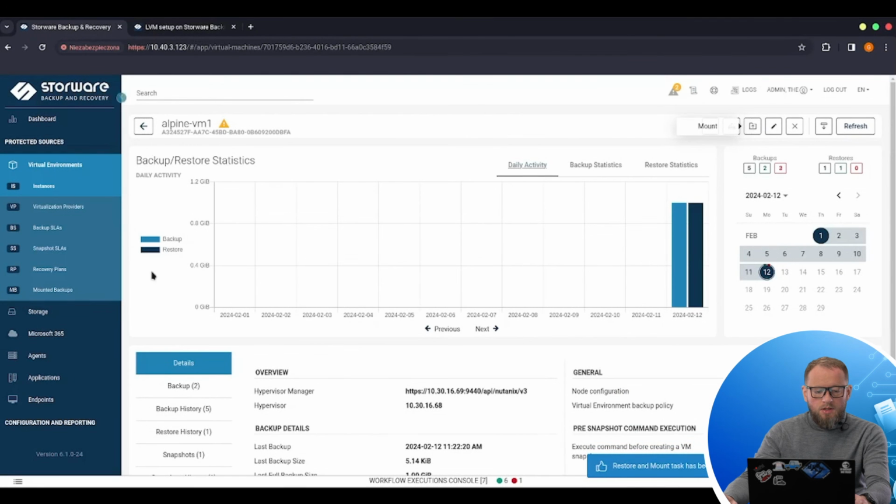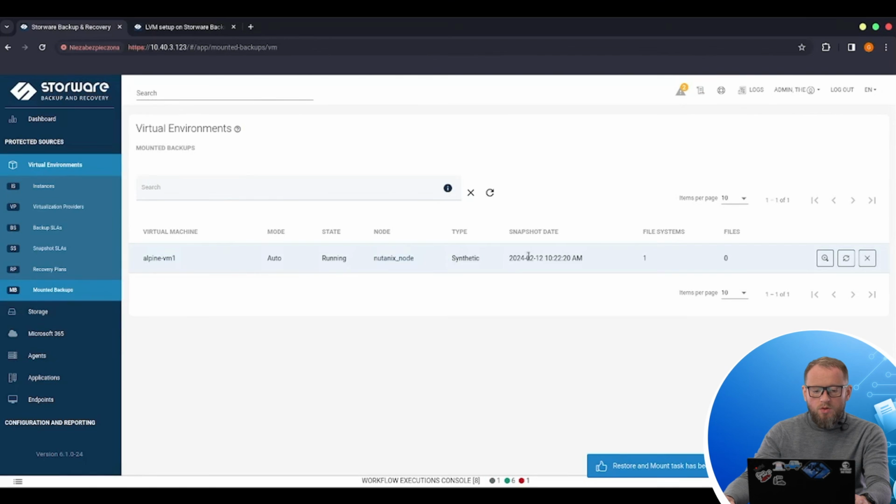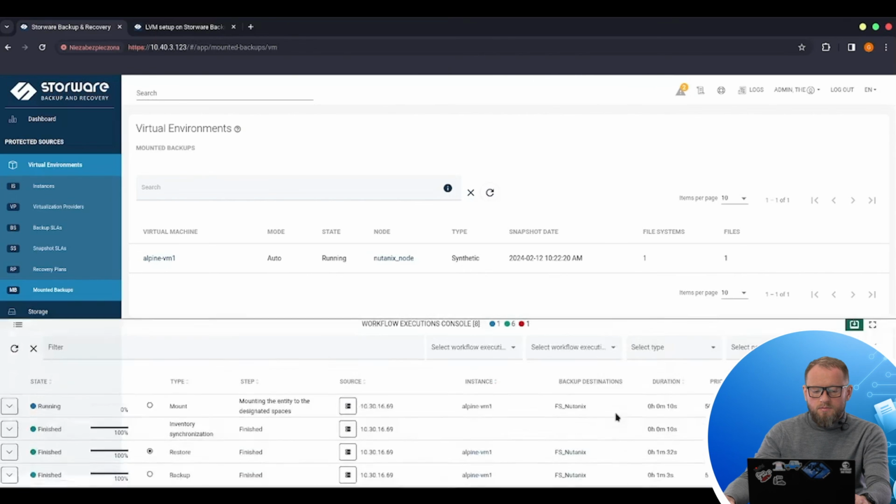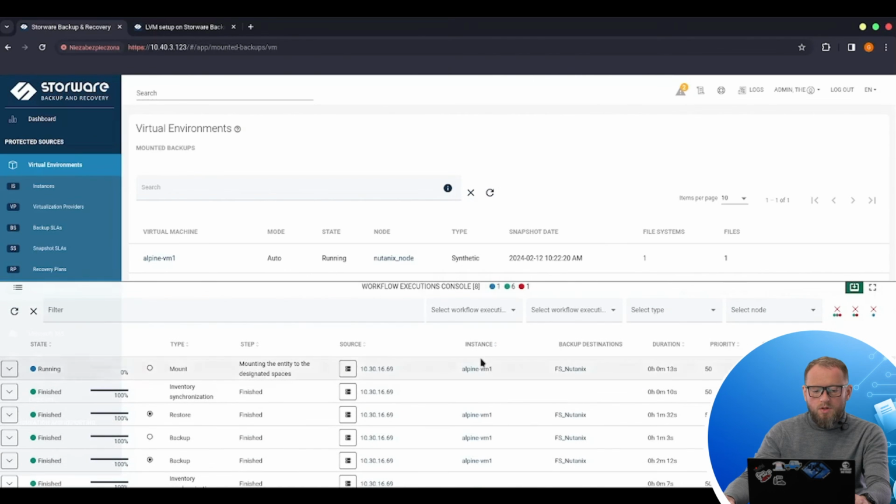This time I will be mounting this file system automatically. Let's mount it, and here at the mounted backup tab, a new mount task will appear. We need to wait for this task to be completed. We can see the progress in the work execution console.